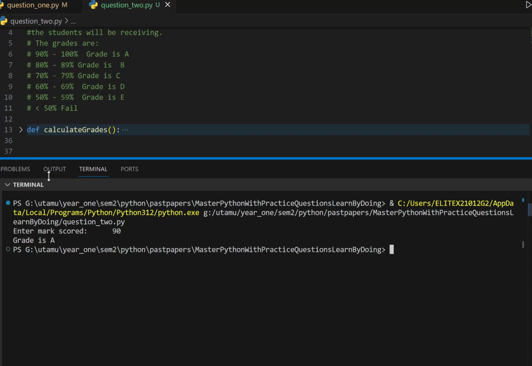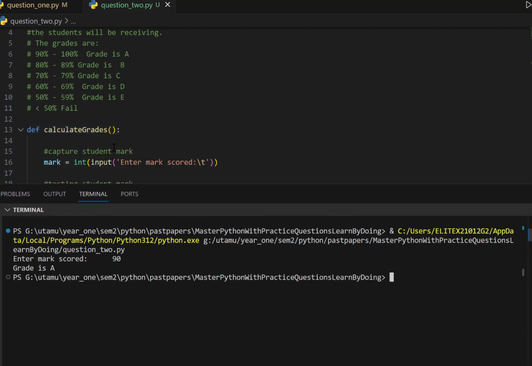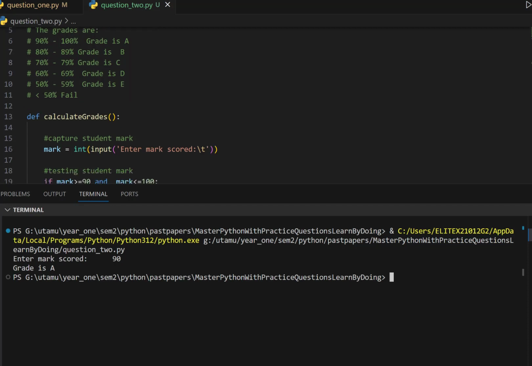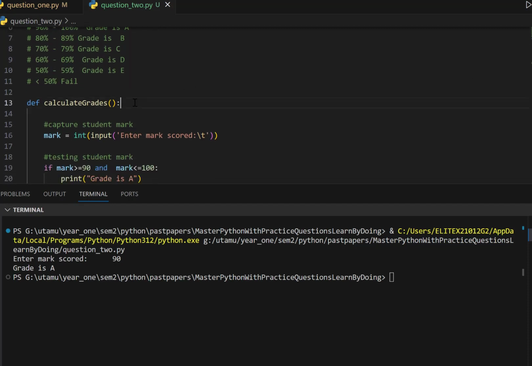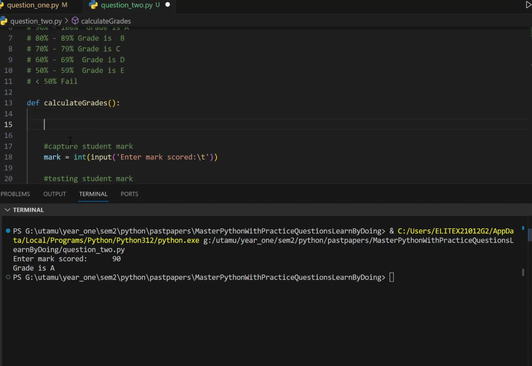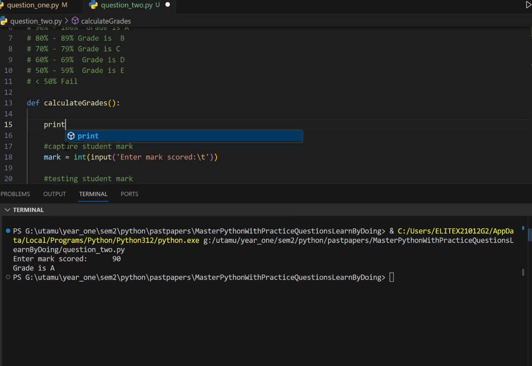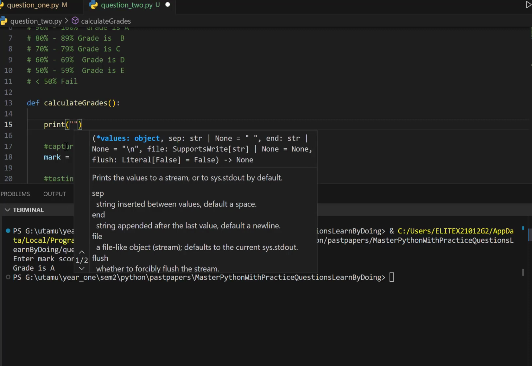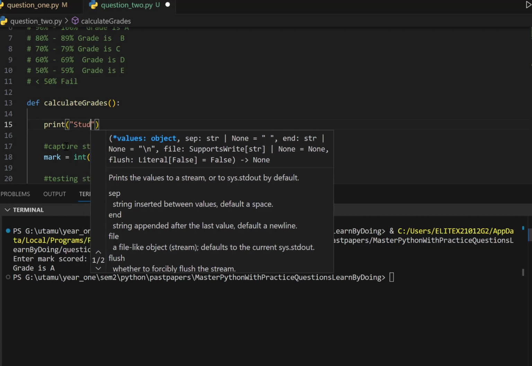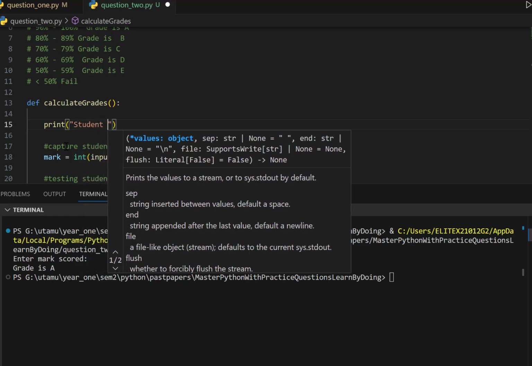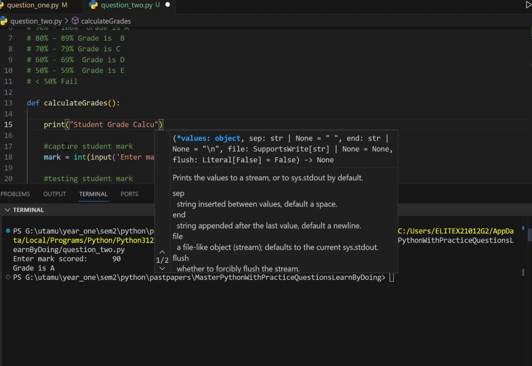So maybe to customize this a little bit better, we can go ahead and add something here in a way that whenever we run the application, we let our user know that the program is about calculating of student grades. So we can say student grades calculations.